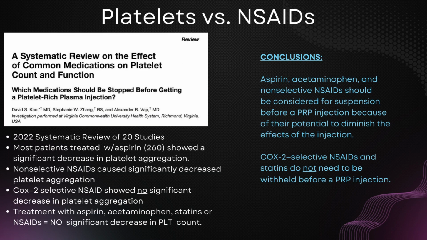Cal's group did a similar systematic review with 20 studies qualifying. They found that aspirin, Tylenol, and statins, as well as NSAIDs, did not decrease platelet counts. Non-selective NSAIDs did impair platelet aggregation, however. COX-2 selective NSAIDs did not. They concluded that selective COX-2 NSAIDs do not need to be withheld prior to PRP injections.